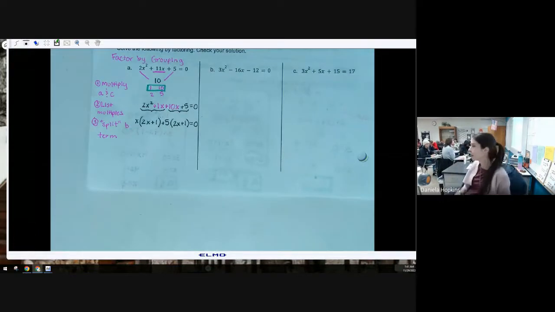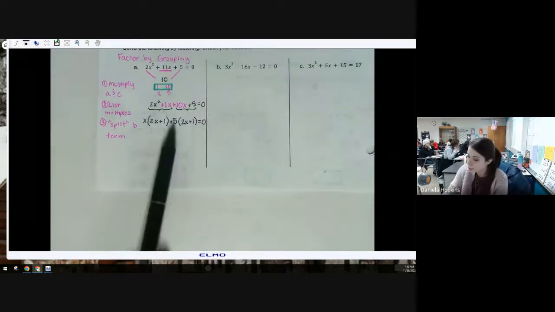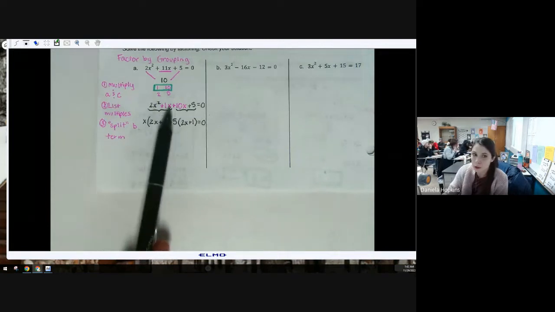Before I go on, does everyone see where everything's coming from? I'll do this twice at least. So this is like factor by grouping where I grab 2 different greatest common factors now. Notice if you multiply these back in, you'd get back to this line. And if you added these like terms, you'd get back to that line.